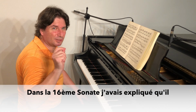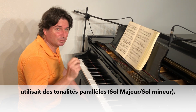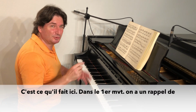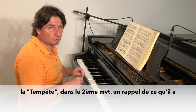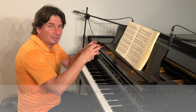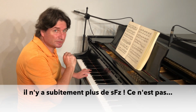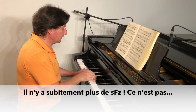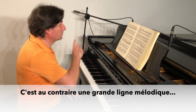And remember when I talked in the 16th sonata that he's using parallel major and minor, and that's what he does in here. So you see now, in the first movement, a little bit of the Tempest. In the second movement, we have a little bit of what he developed in the 16th sonata, the parallel major minor. And, interesting enough, here there's no accent. Not at all. It's one melodic line.